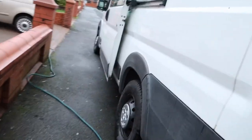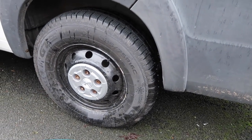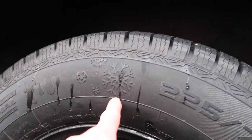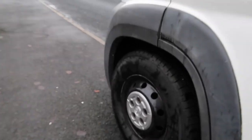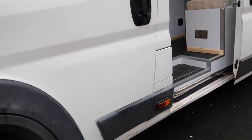So if I show you the wheel arch, I show you the new tyres as well. All terrain tyres. If you notice there's a snowflake on it there, and then this marking here, that mountainside, means they're all terrain. So they're looking really good. I'm glad I cleaned all the hubs up. I mean, it's a good wash, the van, but you can see what's what.